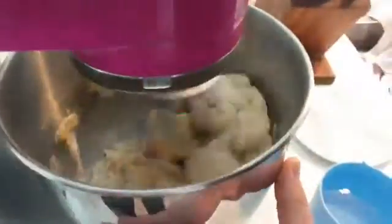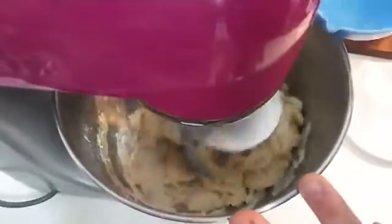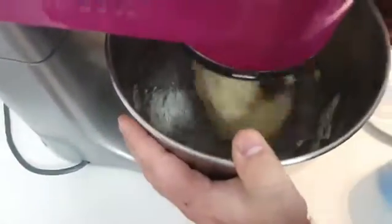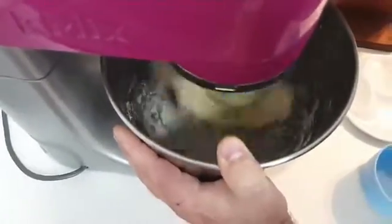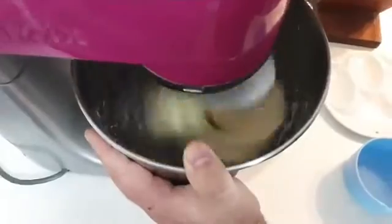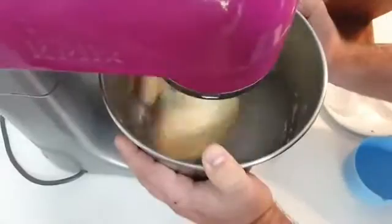Oh, sorry. Right, so as you can see, if you get straight down, in the corner there's still a little bit of flour, and it's not quite mixing properly. So now we're going to put a little shot of water in there. All right, and at this point, we're going to start turning up the speed to really get that mix going. Alright, you can see how everything's pulled together nicely. Give this a nice good mix.